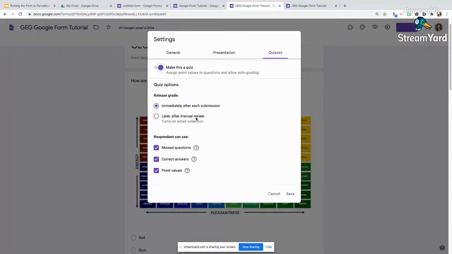Or if you have a lot of short responses or extended responses, which I feel like in writing or in social studies you might, you can choose after manual review. Then you get a chance to read the paragraphs or essays and give them a grade before you send it back. Respondents, you can choose right here whether or not they can see if they missed a question, their correct answer, or the point value of each question. So you can keep these on or off.